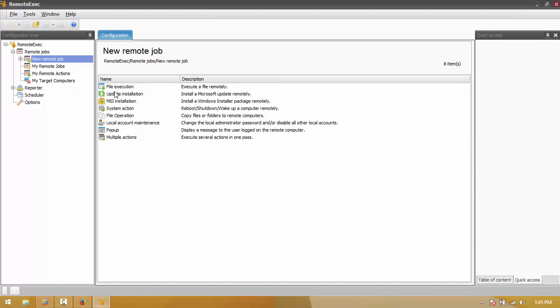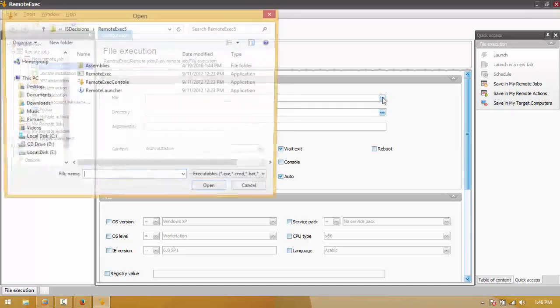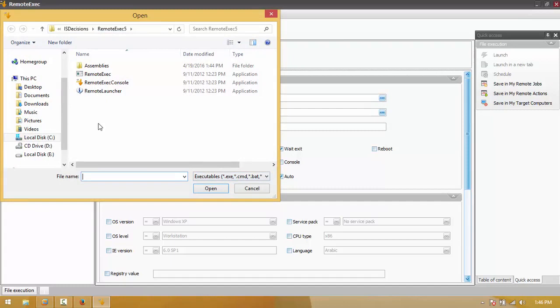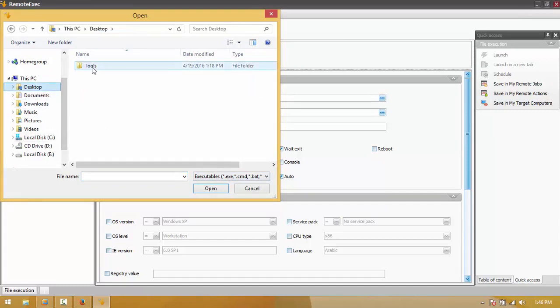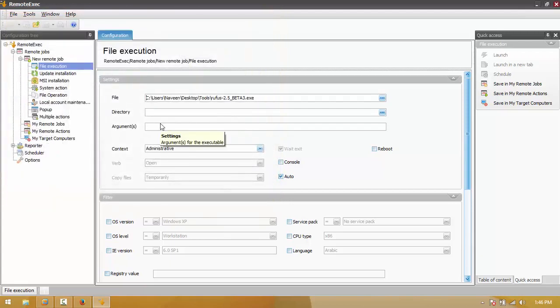I'm going to show you to execute a file. So here you have to give the file directory and then you start it work. Upload the file. Then you can upload any file, like we are just uploading the first.exe.